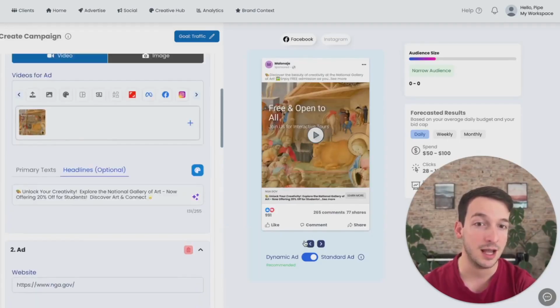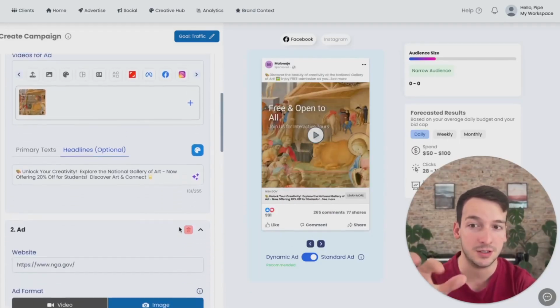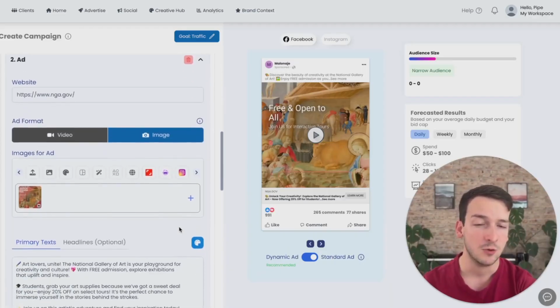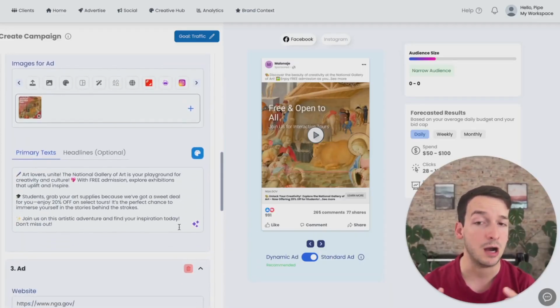As you can see, these are now 3 combinations only, so these are not gonna randomly combine with each other. This might be powerful for testing specific hooks that you want to test out in different ads.